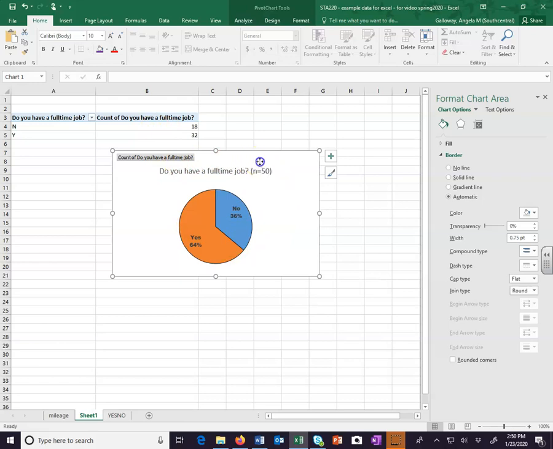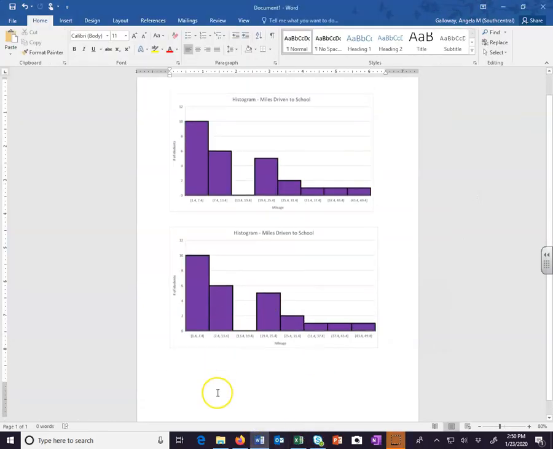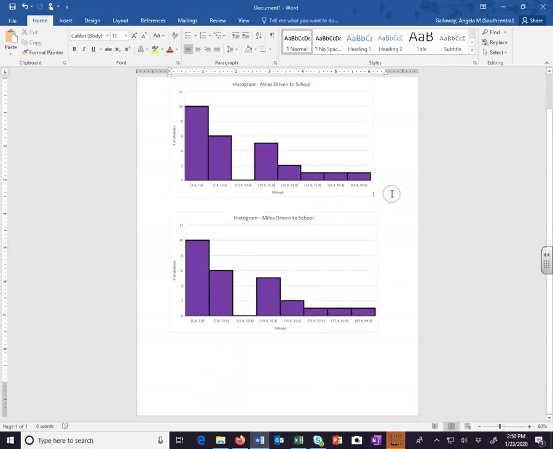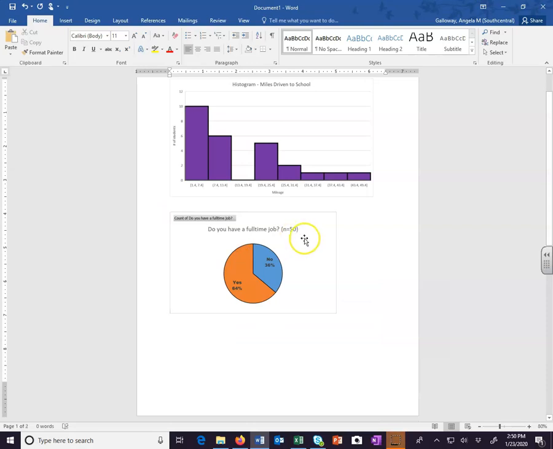So now when I'm looking at this, if I want to take this one over, I just copy this and I go back to my Word document here and paste it, right?